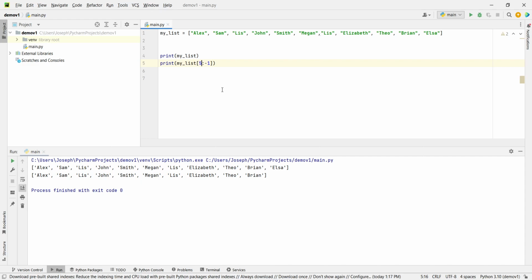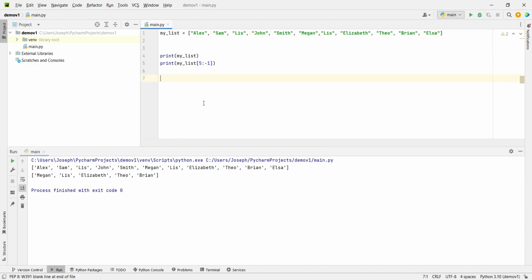What if I have to print from the 5th index to the second last position? If I run it, you can see it is printing from Megan in the 5th position to Brian. This is another functionality which you can understand. It's very simple.